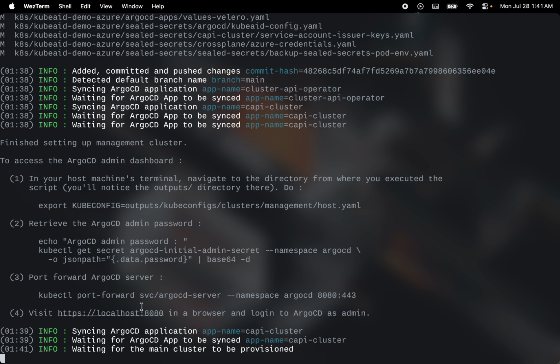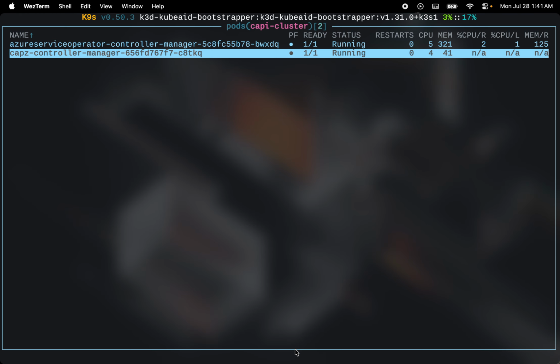Yeah, so we need to wait for some time because this cluster provisioning takes quite a good amount of time, like around 20 minutes. And I cannot do anything in this because the infrastructure creation time for Azure is quite high compared to AWS.